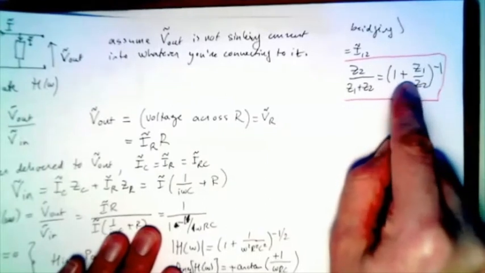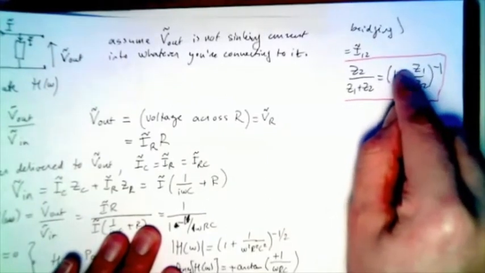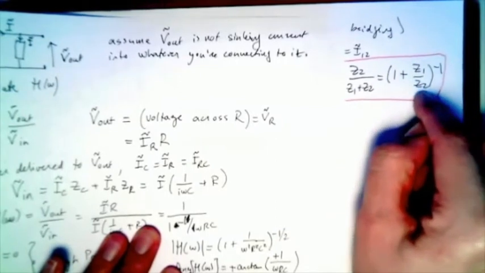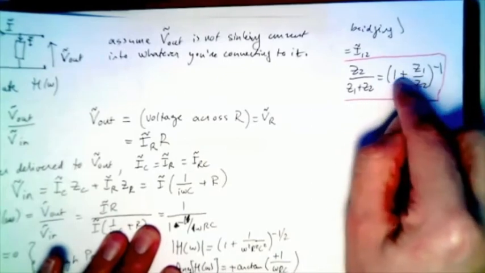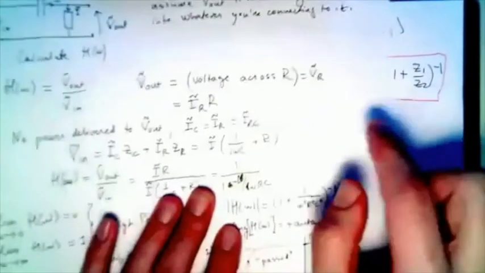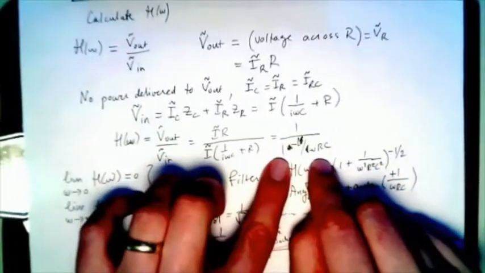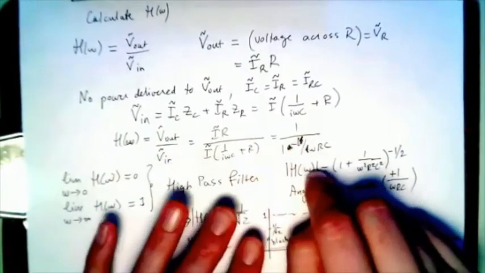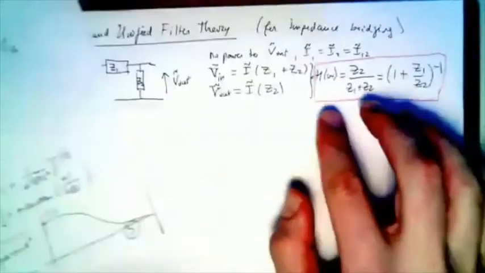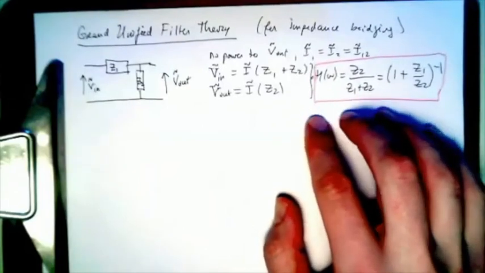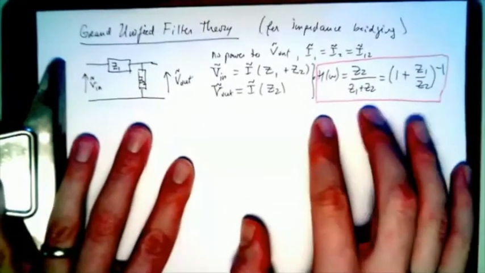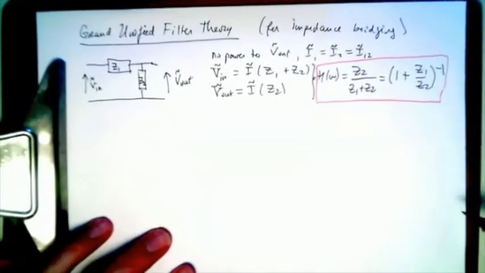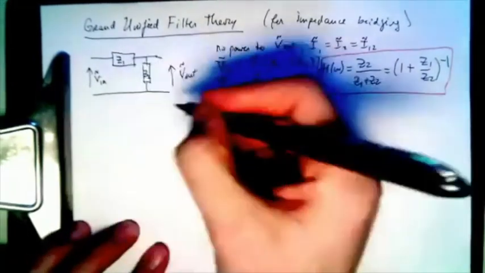So we get 1 plus Z1, which is 1 over i omega C. So we have 1 plus 1 over i omega C divided by R. So it's (1 plus 1 over i omega RC) inverse. Yeah, here we go. So you see, because we're always doing the same thing, we might as well do that work up front. So this is way easier. It doesn't really make much sense to keep repeating the thing. So we can talk about a couple of filters.